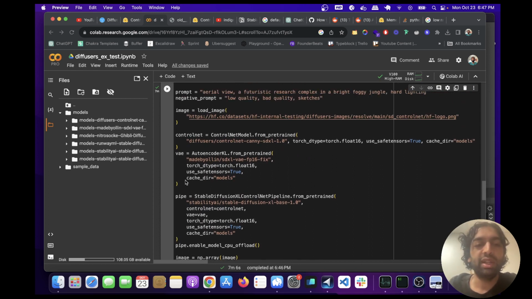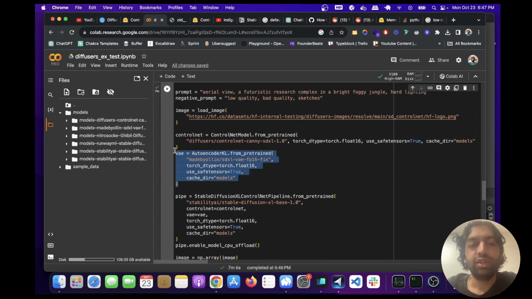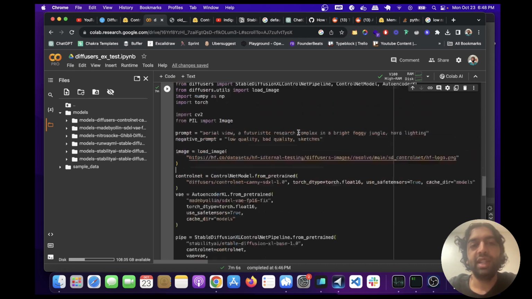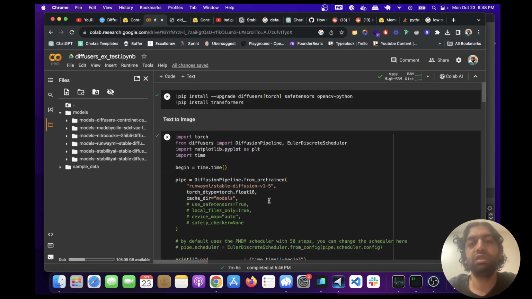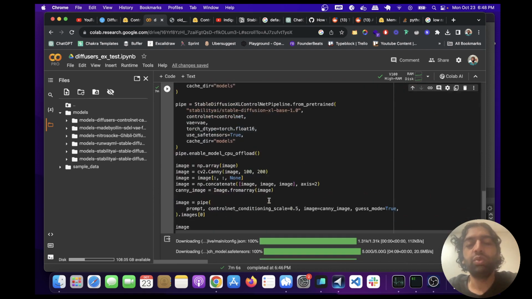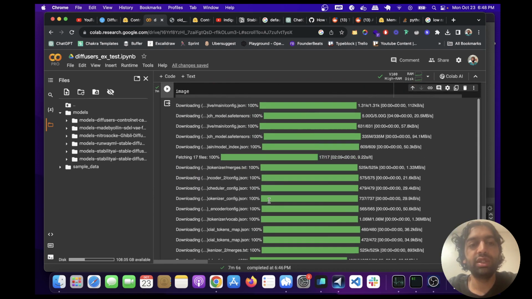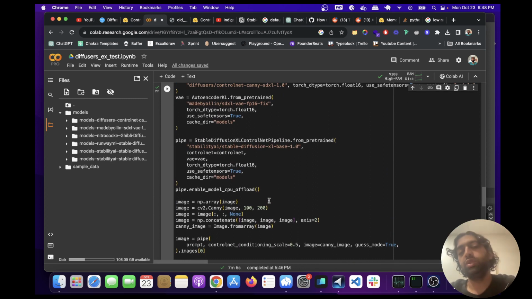I'm just going to briefly talk about the variational autoencoder component. Some guy uploaded this to Hugging Face and did all the hard work for this. All the models that are based on Stable Diffusion use an autoencoder, which basically means that instead of using the raw pixels, which in this case is 1024 by 1024, and in the case of Stable Diffusion 1.5 is 512 by 512, instead of running the calculations on all of those pixels, it reduces the number of pixels to a smaller amount so that it can run the calculations faster.